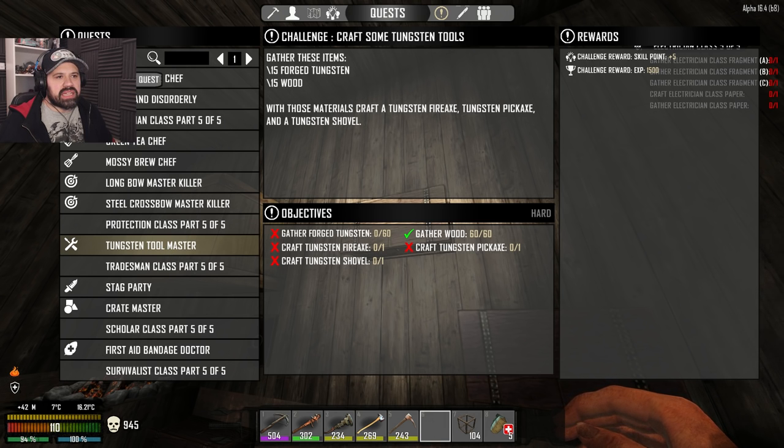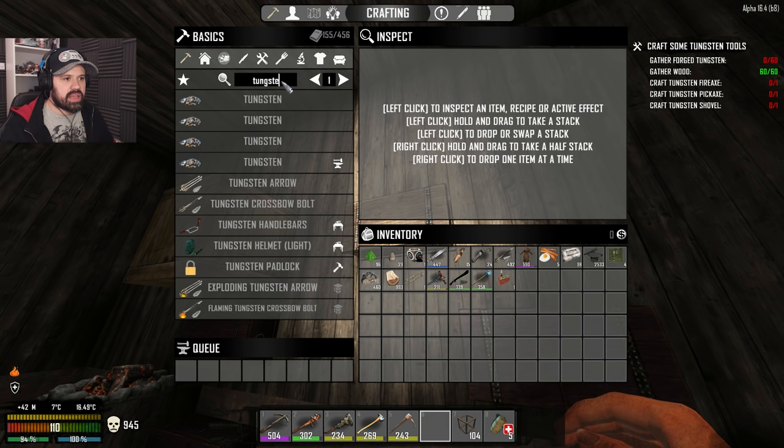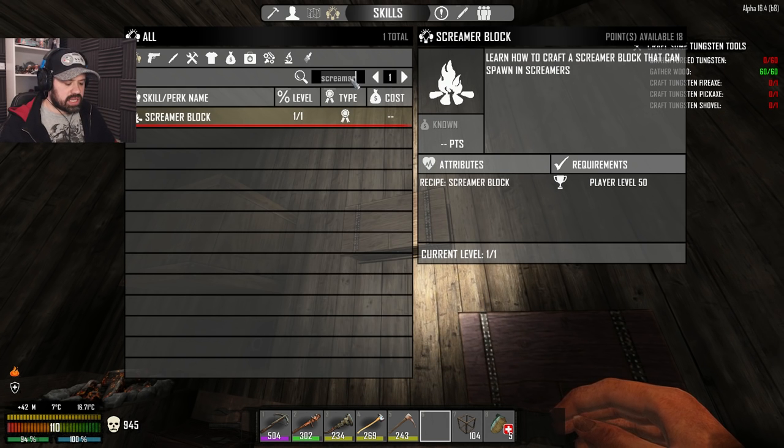A tungsten pickaxe, can we do that? Or is that something that is going to be blocked behind building or something? Like, let me see, tungsten pickaxe. Crafted in the advanced tool workbench. So if we go into here, tungsten.